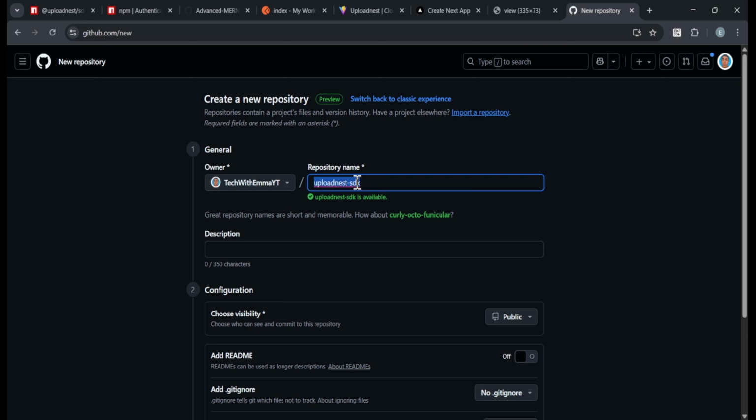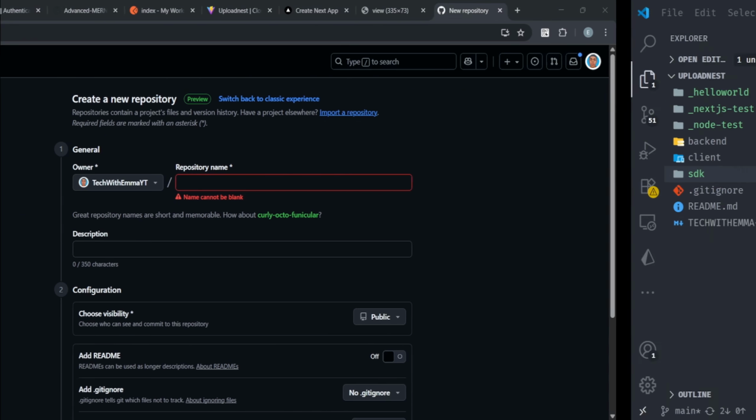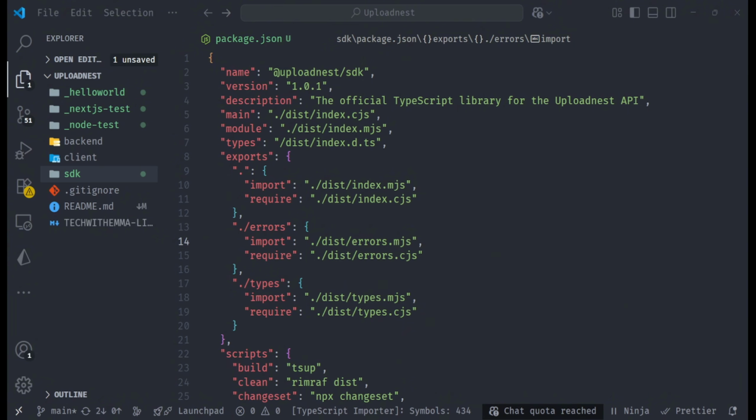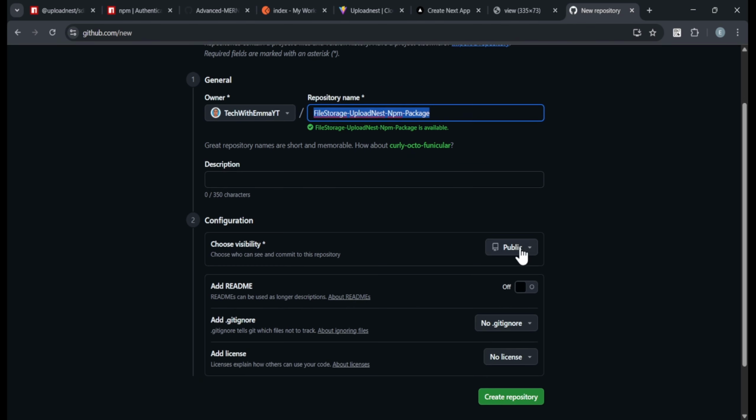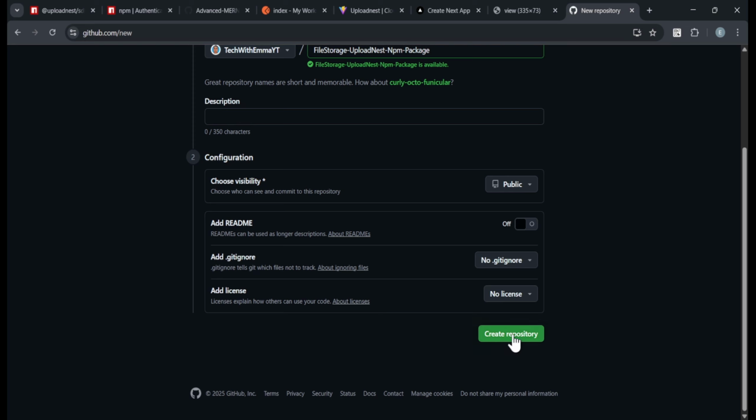You can call it anything. Yeah, I'll just call it file storage, or let me just leave it here. So let's first of all go back to the code. I've given its name like this, but we should just have SDK. So I just want to give it like so. Then I'm going to set this to public, and I'm going to click on create.